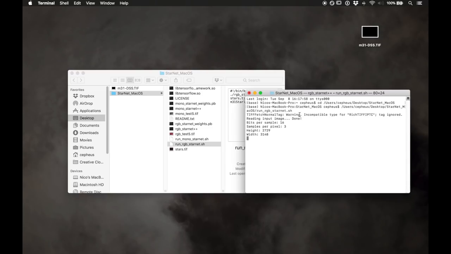And it starts running. It gives us a little information about the file. It tells us how many different tiles it's going to break the image up into to analyze. That's what the stride number is. The lower the stride number, the more tiles it will break the image up into, and then the longer it'll take. And then it gives us a percentage finished. So this will take some time, probably 20 to 30 minutes on my laptop with an image this size.